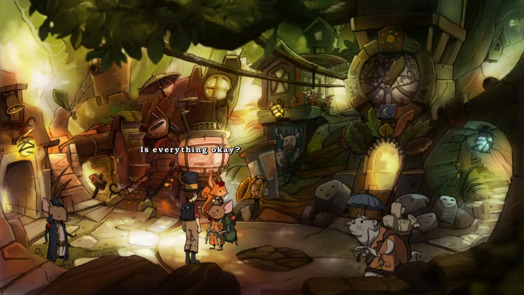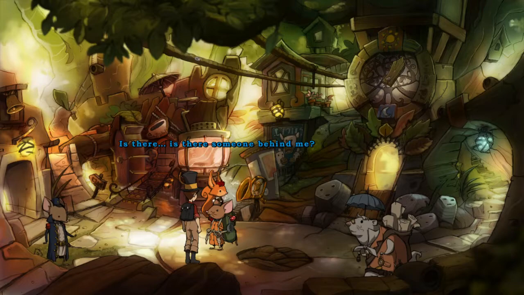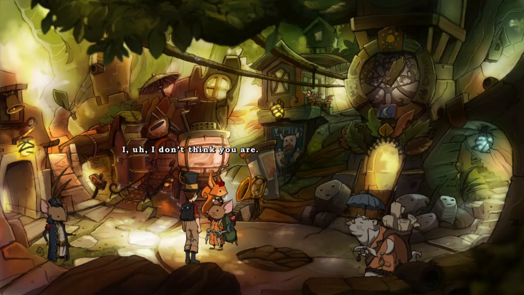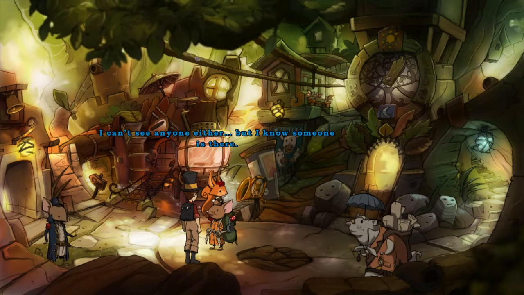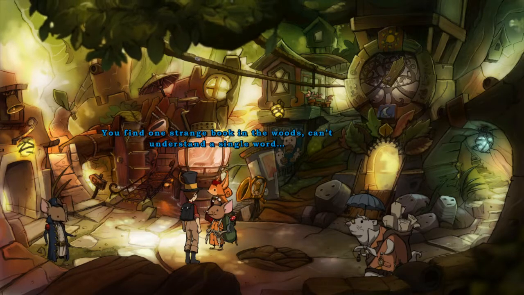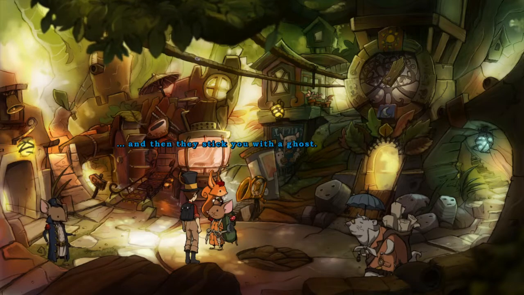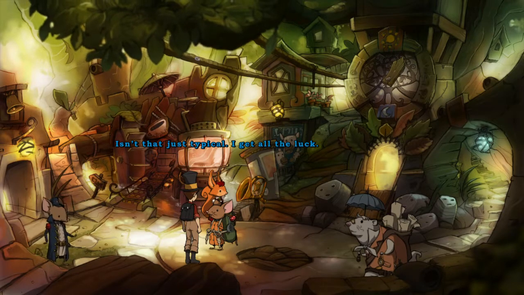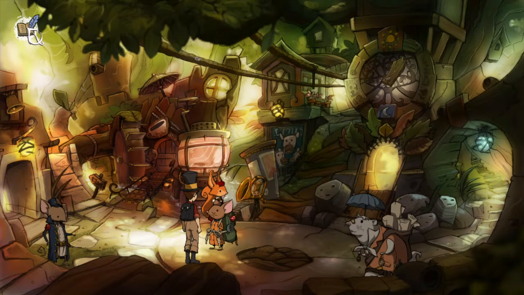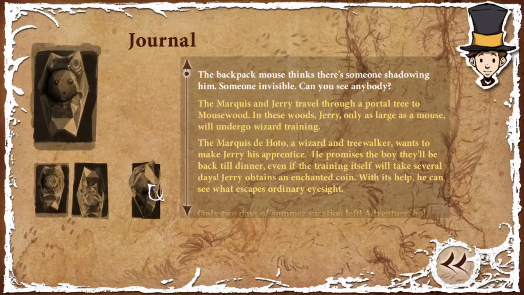Hello? Is everything okay? Psst, is there someone behind me? I think I'm being haunted by a ghost. I don't think you are. At least I don't see anybody. I can't see anyone either, but I know someone is there. You find one strange book in the woods, can't understand a single word, and they stick you with a ghost. Isn't that just typical? I get all the luck. So read what's being written in my journal. I didn't think of it. I'll use the coin.